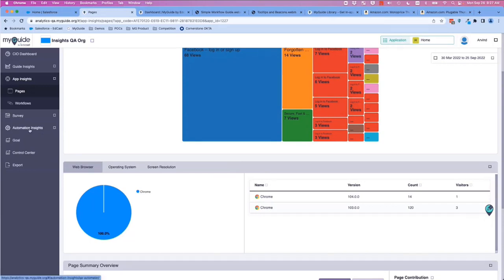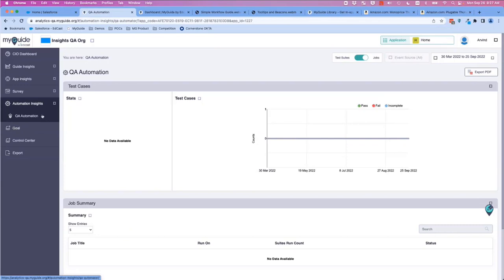And again, there's a lot to go over here. I just wanted to show you some of these things. We have a full automation both for guide automation, but we also do have a QA automation. We can have the people creating the guides run a bot to test the guides for them in case Salesforce has changed something or CRM has been changed or a new page has been added to the application.